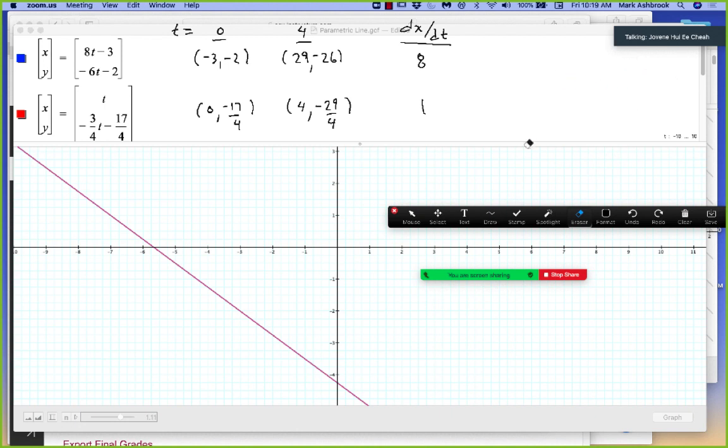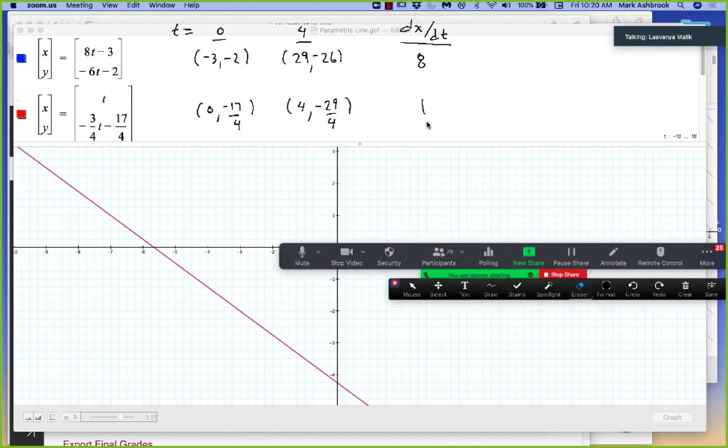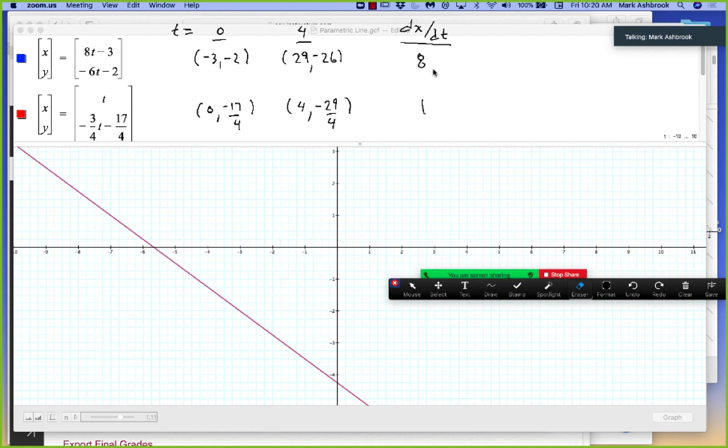x changes 8 times faster in the first function. As t varies, this function is going to generate the points, or show changes in x, 8 times as much as this one. So you change t a little bit, you're going to get an eight times wider span of x values of points than you will here. Here you get a span of only 1 as t changes. So for any small change in t, your span of points over x is going to be 8 times greater in this one than the span of points generated in this one.